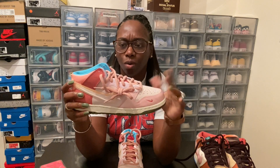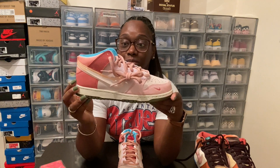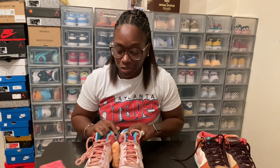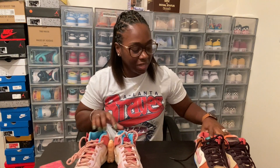Unless you just don't like pink, or you don't like mids — and these are considered the Dunk mids; they're not lows, they're not highs, they're mids. But hey, it's all personal preference. Me personally, I like them. If there were lows it would have been even better, but since they're mids it's different — the shoe was already different, so why not top it off by making it a mid. I have no complaints; I was just glad I was able to cop.